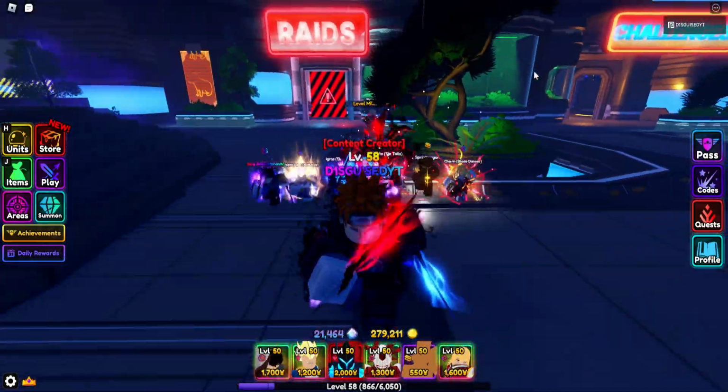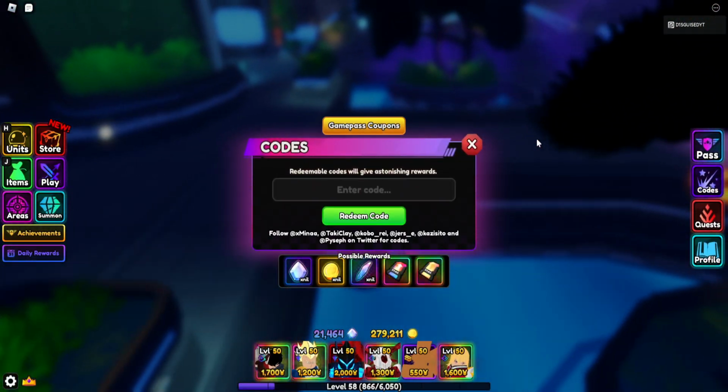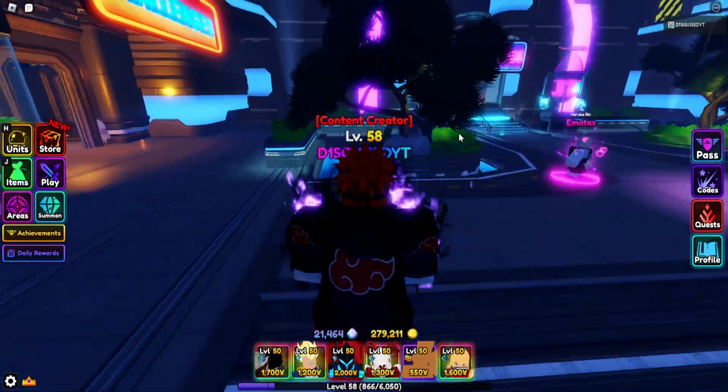The last thing you want to do is, if you haven't, redeem all the codes, because they're probably what most games do. They go invalid after the first update, so spam all the codes. Do it right now. This is your sign. Enter all the codes and you will be set for the update.